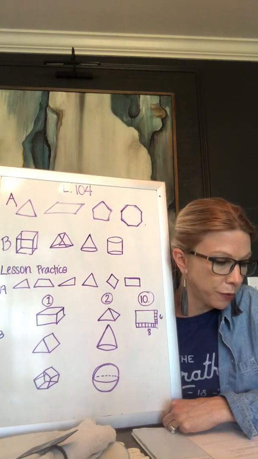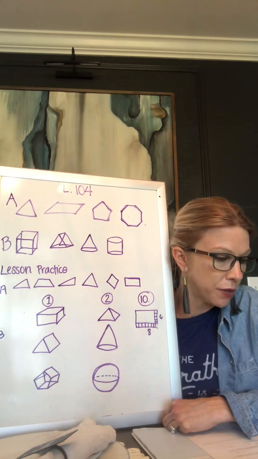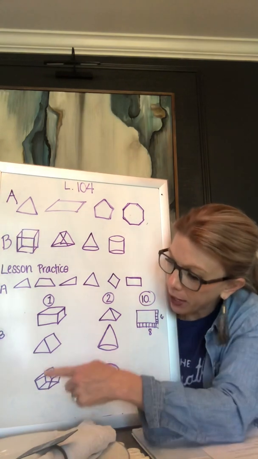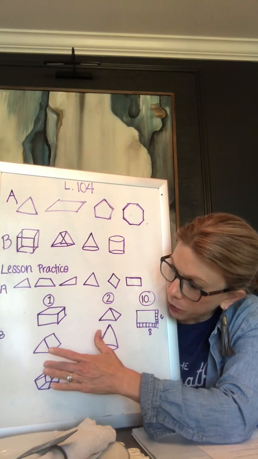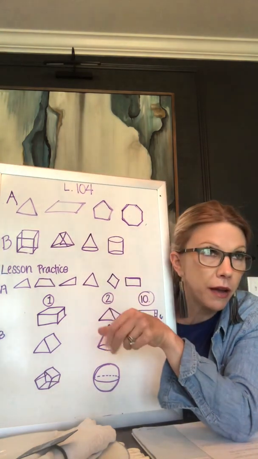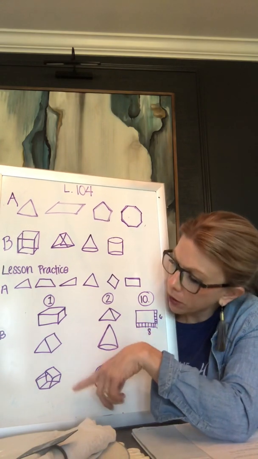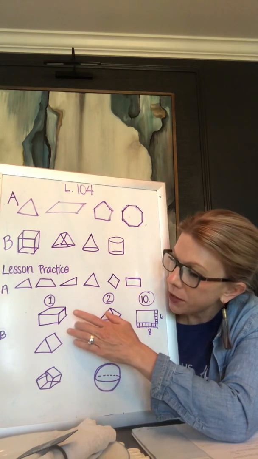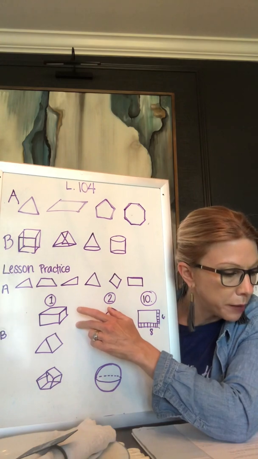So the solids in group 1 are prisms because they are the same at both ends and their faces are rectangles, okay? So if we flip this triangular prism up to show you the bottom of it, it's going to have a rectangle on the bottom. The bottom of this pentagon, same thing. Bottom of this rectangular prism, it's going to have a rectangular bottom.